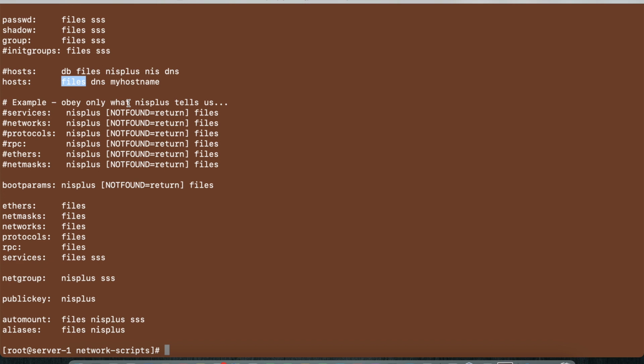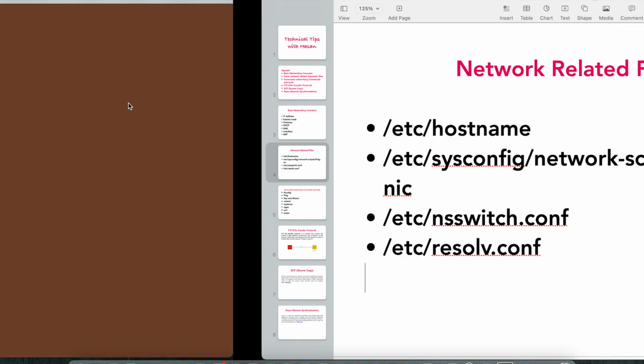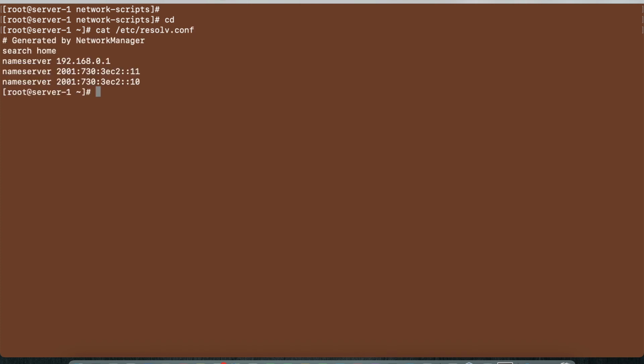So the next one which we have is the /etc/resolv.conf. It's a very important file, okay? What it does is that it's the DNS, okay? If you have a problem with the DNS, surely you should go there first thing and you should check what exactly the DNS is here. So if we get to this, you can see that name server we have added. So this is my local network, okay, you can see this here. This is my local network, and this is the gateway of my local network. Okay, and it's also acting as the DNS of this virtual machine.